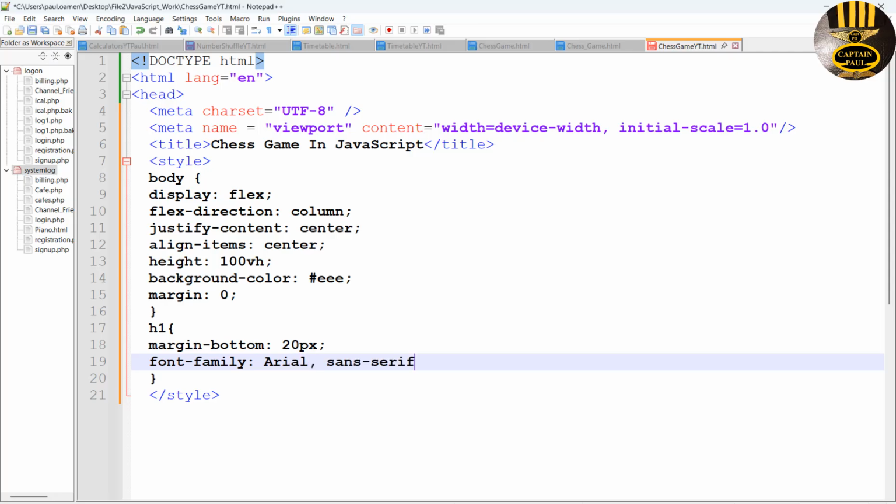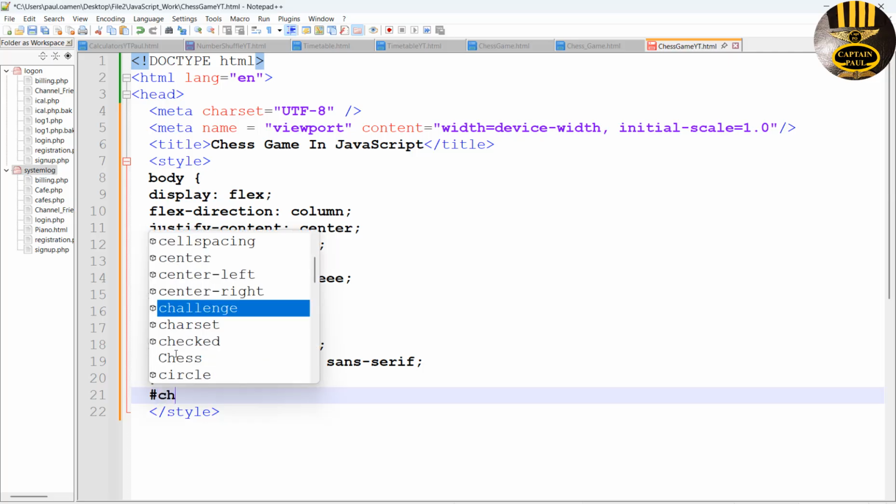The system has two options for the font type to use, Arial and sans-serif. Okay, next, I'm now going to create the chessboard itself.